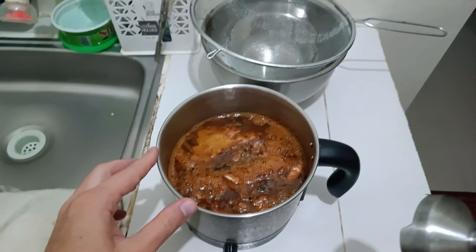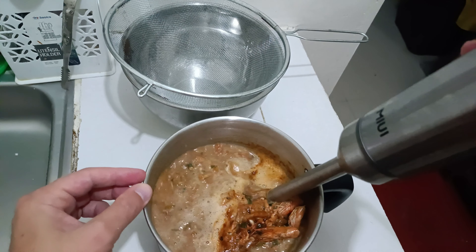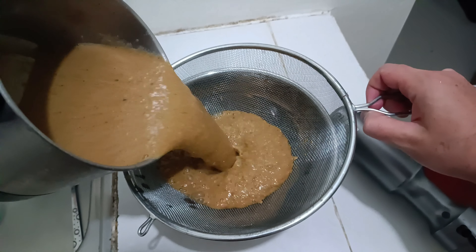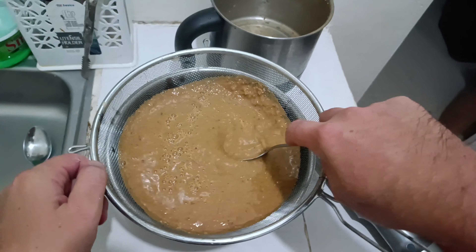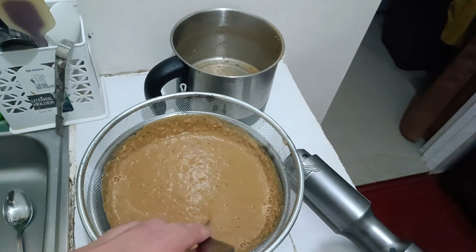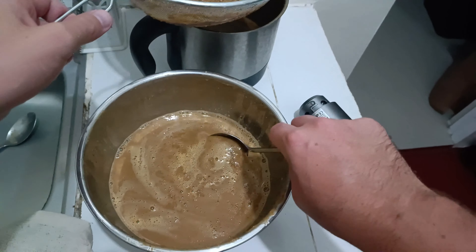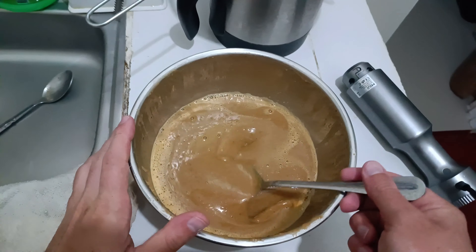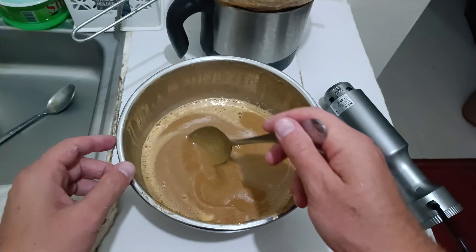It's been around 40-50 minutes, so the soup is ready. Blend it at high speed — you can use a hand blender or a stationary blender. Blend until it's totally smooth, about three minutes. Then strain it — use a big spoon to push it through to remove any large chunks and shell pieces. And there's the end result: all the pieces of shells are removed and you have this amazing soup. I just tasted it — it has an amazing, very rich taste.